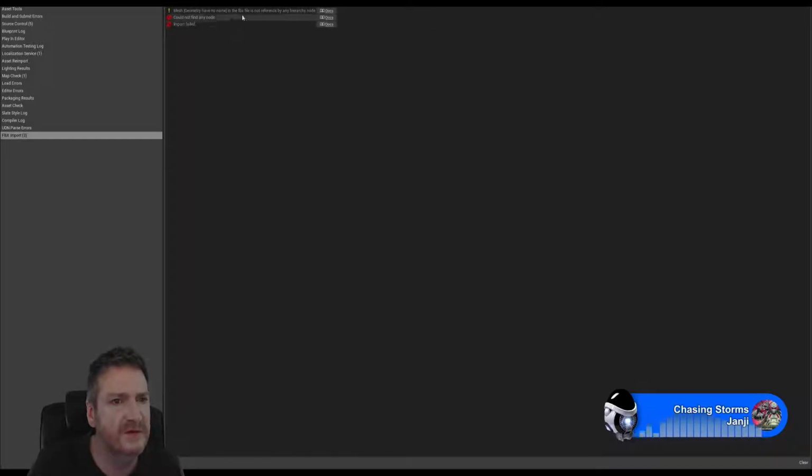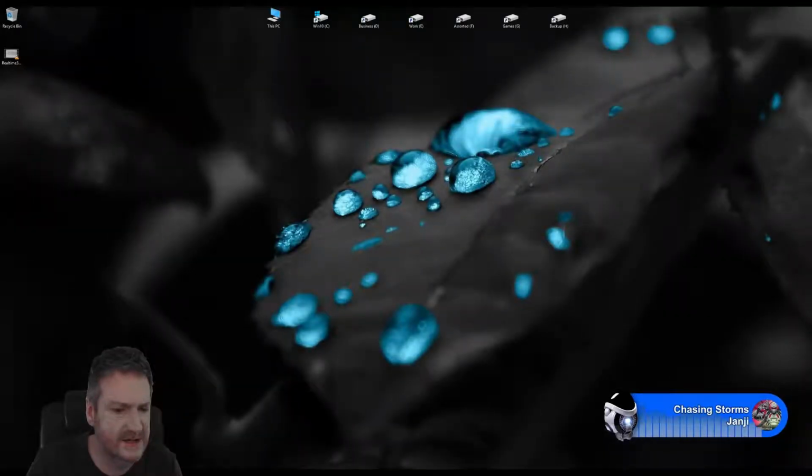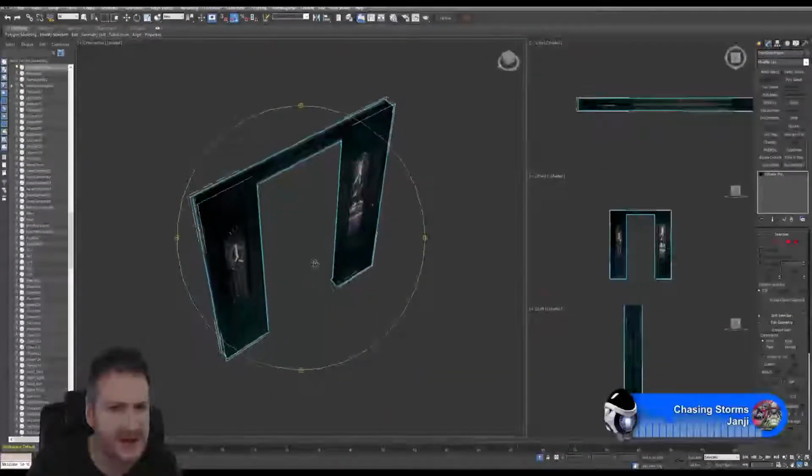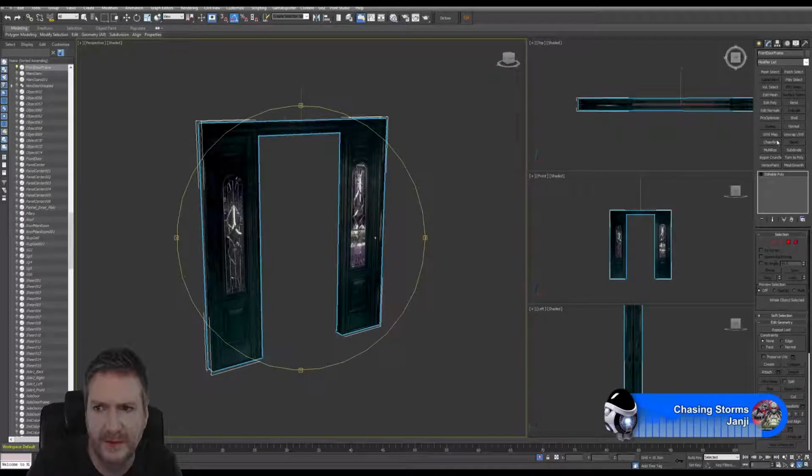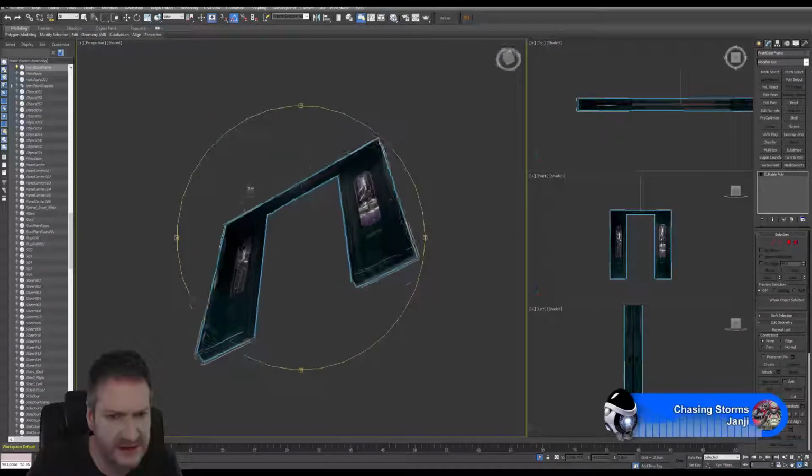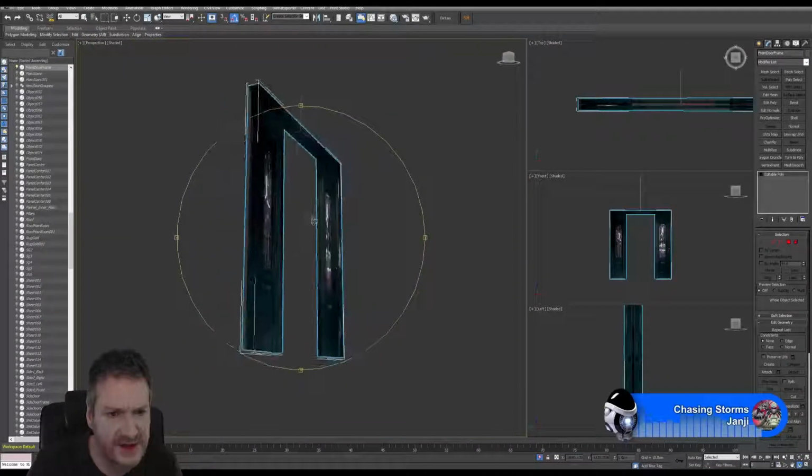Could not find any node import file, so I'm not sure what it's talking about here with the node. Generally nodes, I'm not using a node. And then it says geometry have no name. I'm not sure what they mean by that. So I'm going to jump back into Max and see what's going on with this mesh. I can't see why it would be a problem. I haven't got any modifiers on the object that could cause a problem for FBX. It's just a mesh object.